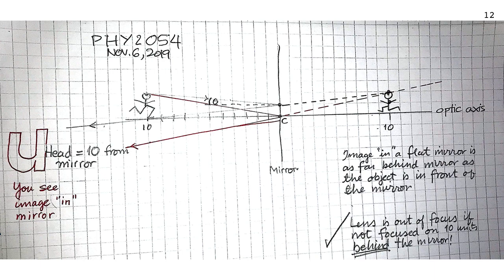Here I go. I'm 10 units out to the left, and I intersect the mirror right here. So here's a light ray. If you're kind of short, or if you're sitting down and you're sitting right here where my pencil is, you'd see the top of that guy's coconut. If you're at the mirror, you'd see something else.